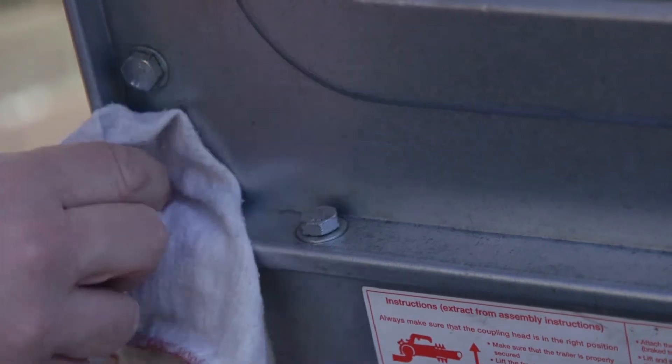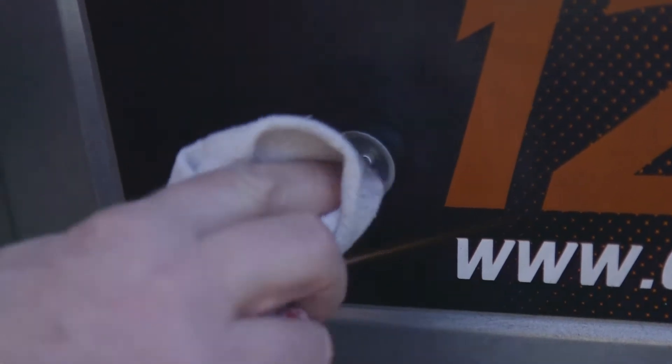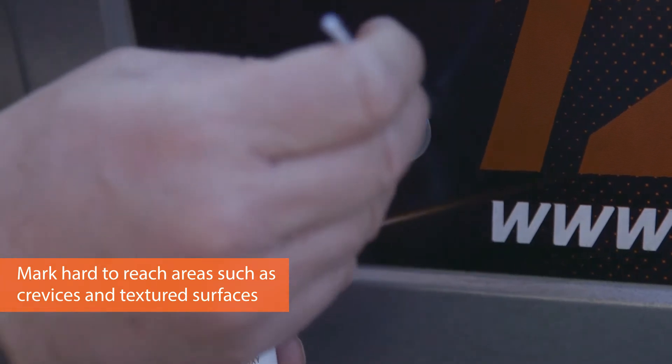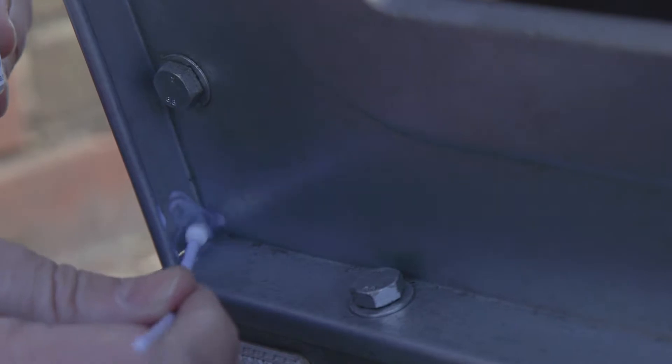First, make sure that the areas where we're going to apply it are clean and dry. The best places to apply the fluid are into the crevices and hard-to-reach places — easy to apply but harder to get off and destroy. When applying the fluid you'll notice it has a whitish colour, however when it dries it actually dries clear.